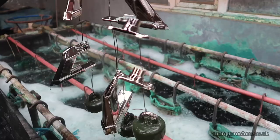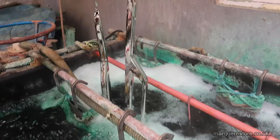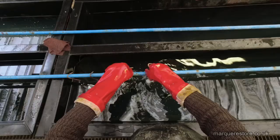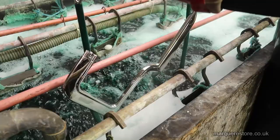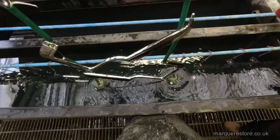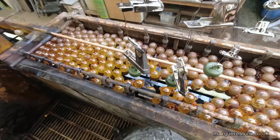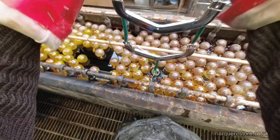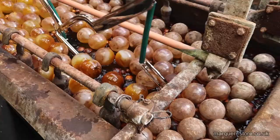There you can see how all of the shine and all of the good looks are from the nickel layer. After swilling the solution off, it's going to be time to move along to the chrome tank. The chrome is literally a flash of plating. It's only in there for about 2 or 3 minutes on small items like this. It's not normally any thicker than 200 thousandths of an inch, the chrome layer, so it is really very thin.